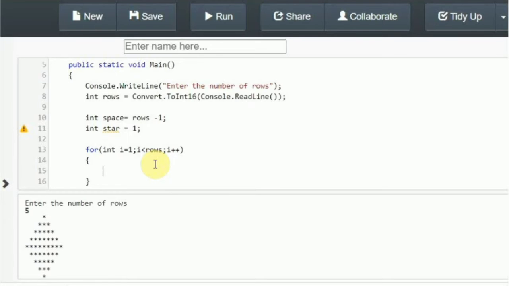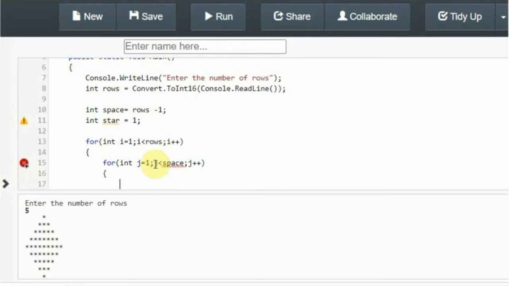This is representing the row values, and here we can go on to print the spaces, 4 spaces for the first line. j equal to 1, j less than space, j plus plus. Here we can Console.Write of space.